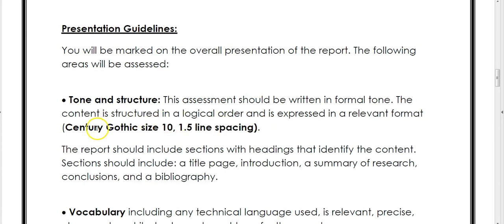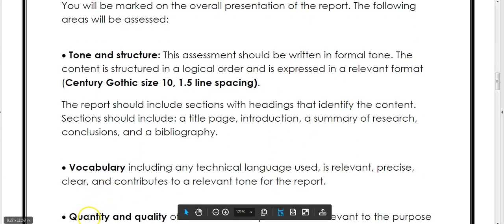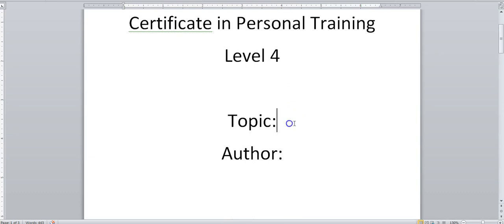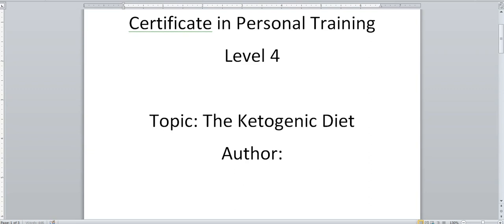So first thing I would do is set up a doc with Century Gothic size 10, 1.5 line spacing, and to help you out with that, I have developed this little dietary trends assignment template. It starts with the title page. You simply have to put in a topic. So let's say for mine, I'm going for the ketogenic diet.